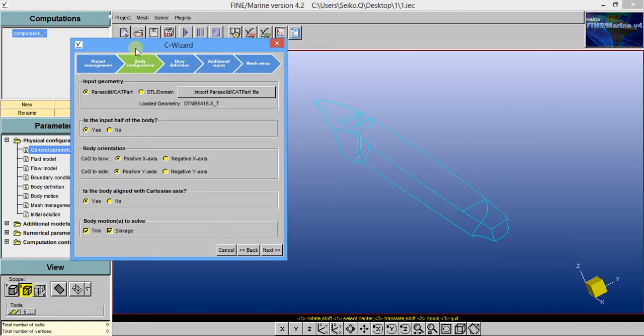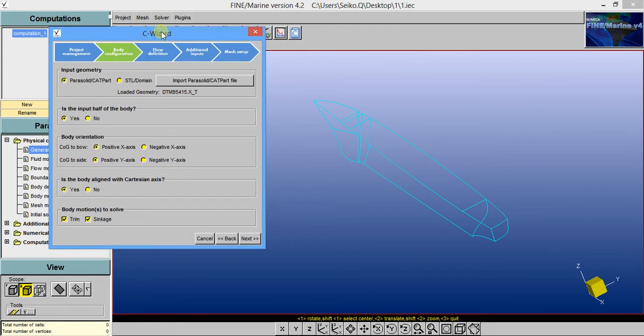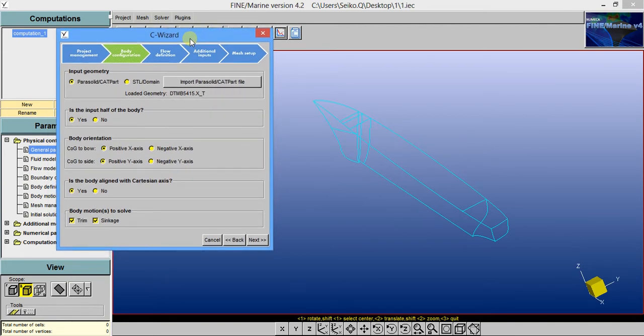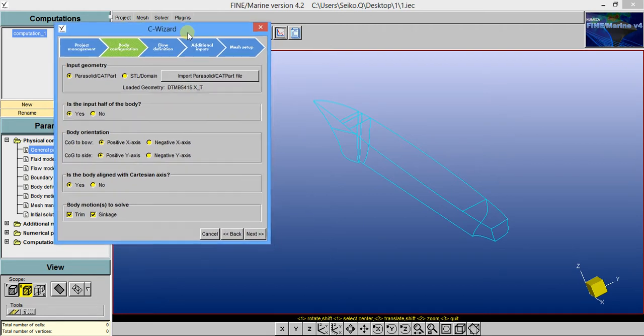Since I would like to perform the symmetrical analysis, it asks whether you want to have this body as an input part. So just select yes. The next thing you want to do is select the orientation of the body, which tells the software to set up your domain accordingly, your upstream as well as the downstream.